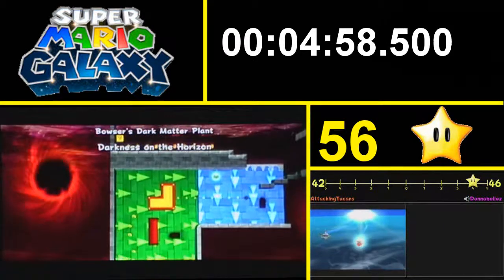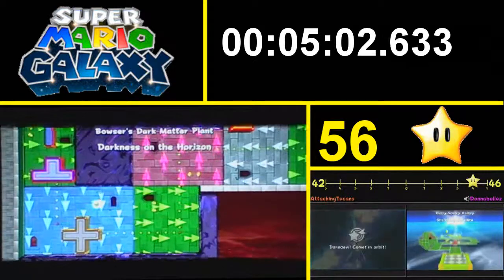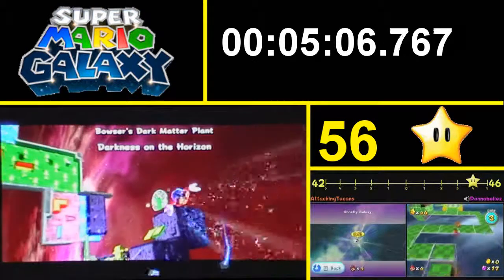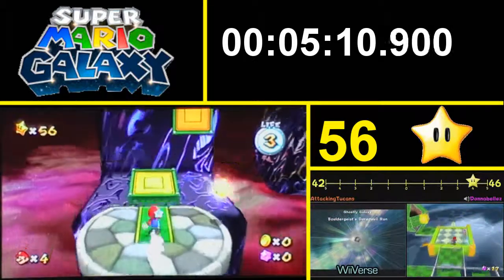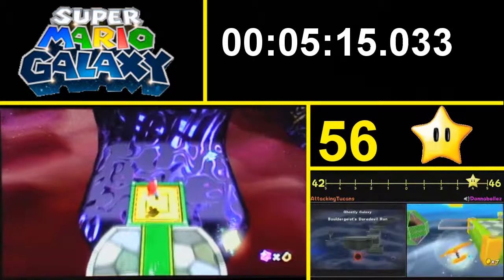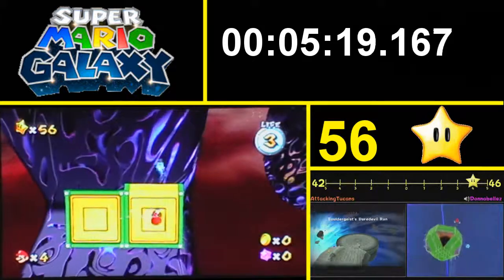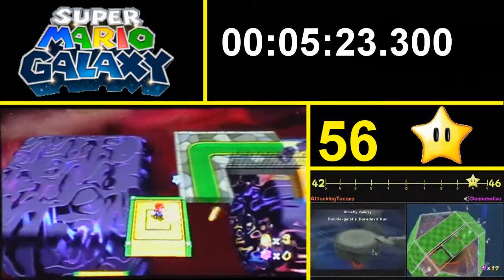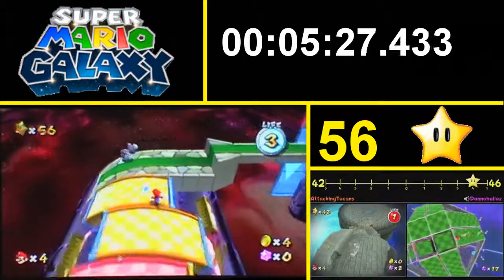Anyway, this is Bowser's Dark Matter Plant. Those goo effects are pretty awesome. That being said, you don't want to experience them firsthand. Anyway. Dude, I was totally gonna jump on that. Not on the awesome purple sludge. You can kind of see the effect they're going with. It's just a texture in the background, but it's so well done, just because it looks really thick and all that stuff.